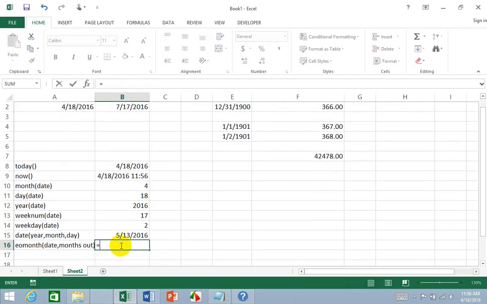If I say equal EOMONTH, and I give it today's date, and I put in 1, so EOMONTH today, 1 month out, it tells me that... I screwed up. Hold on. No, I'm right. Let me take 0.